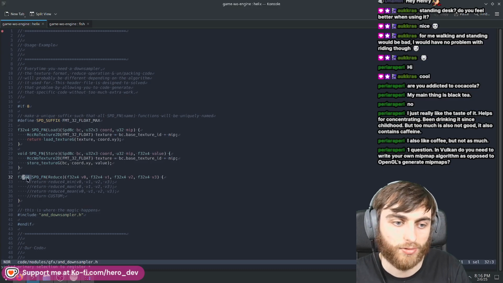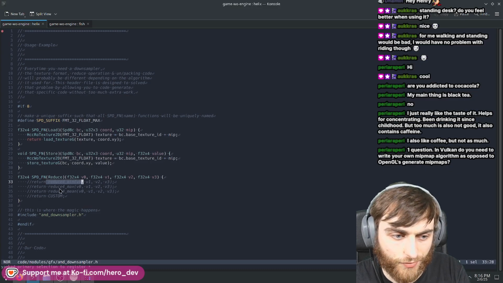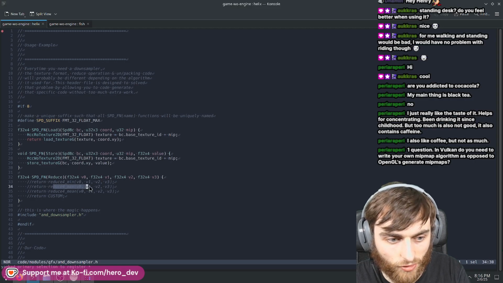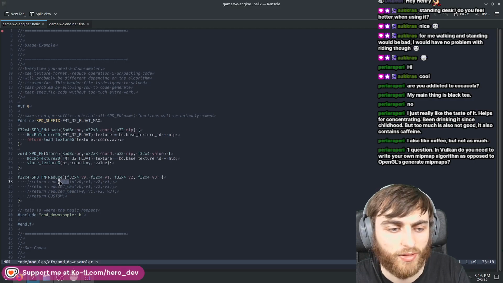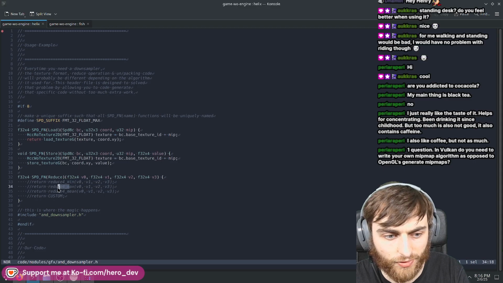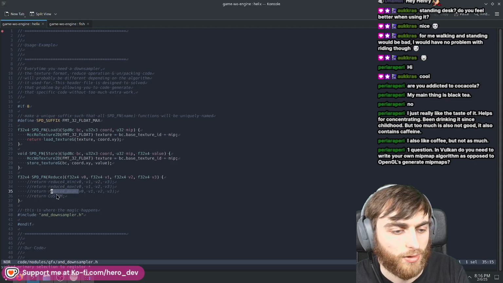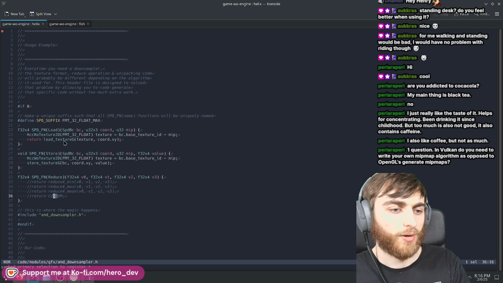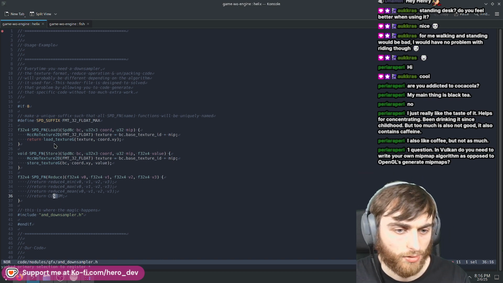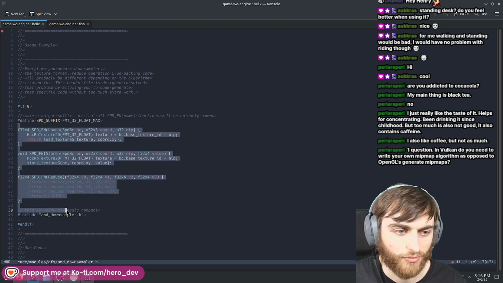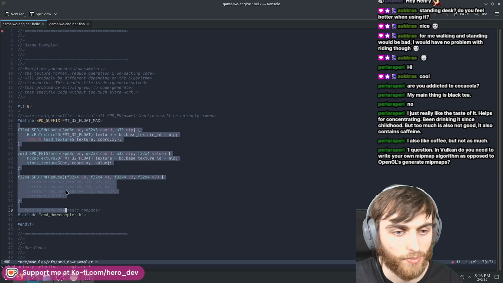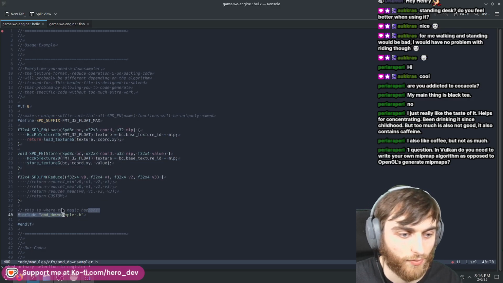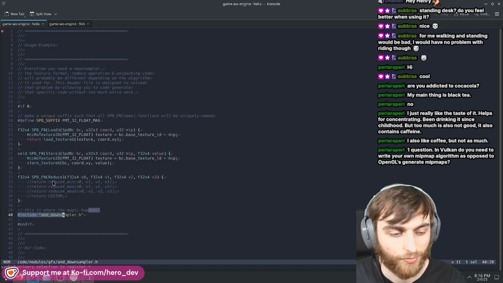It's a downsample. So I got some functions like reduce min, reduce max, reduce mean. So that just takes the min of all the 4 pixels, this takes the max of all the 4 pixels, and this takes the mean, the average, right? Or you can do a custom one. And so you define your ways to basically downsample a 2x2 at each MIP level, and then you just include that header file, and then you launch the compute shader, and jobs are good.